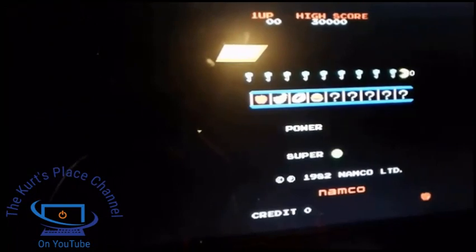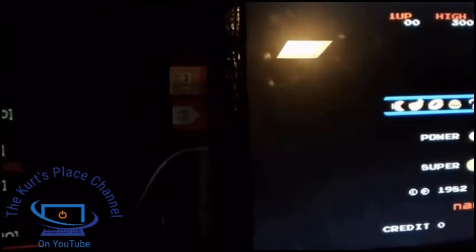Okay, I'm going to go ahead and load up Pac-Man. I'm going to go ahead and load up Super Pac-Man on the other cabinet as well. Okay, now I'm going to have Super Pac-Man on both cabinets to show you the difference.